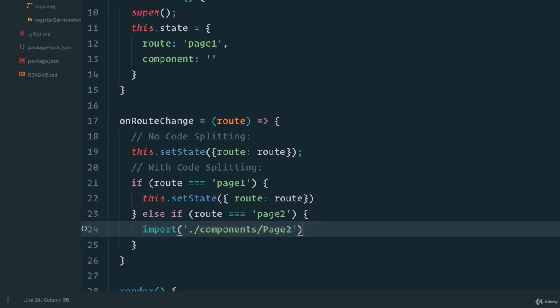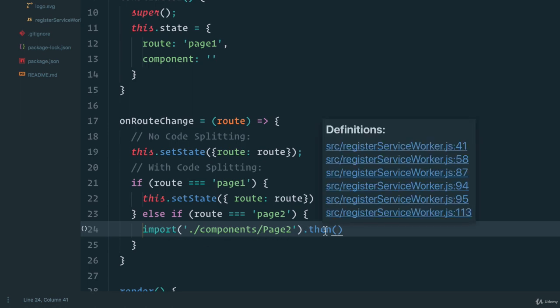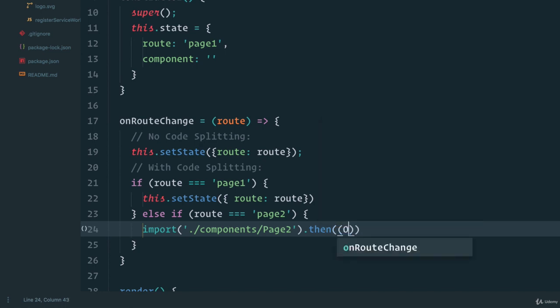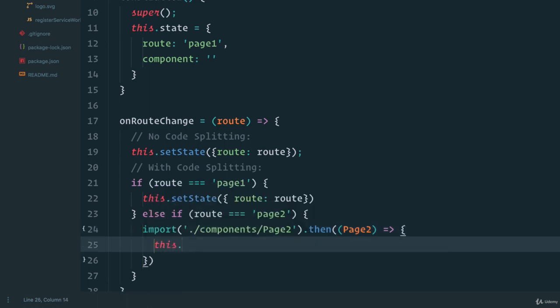So we can use the .then to say once this page has been imported, has been downloaded, then we receive the page2 component. And with this received page2 component, we can now set this .setState to have the route of route because it's just page2, but also update the component state, which we have up here, to equal page2.